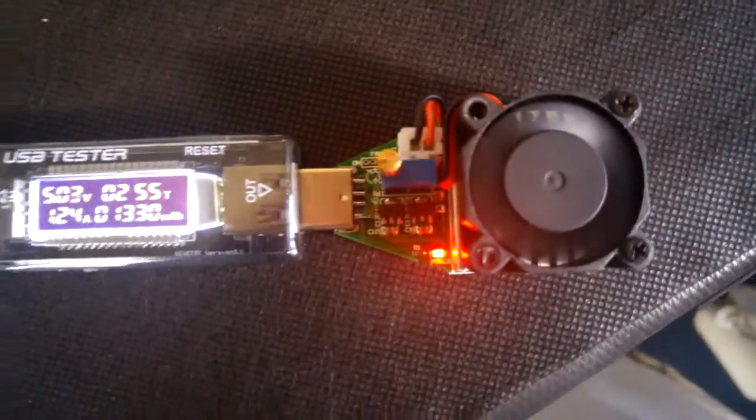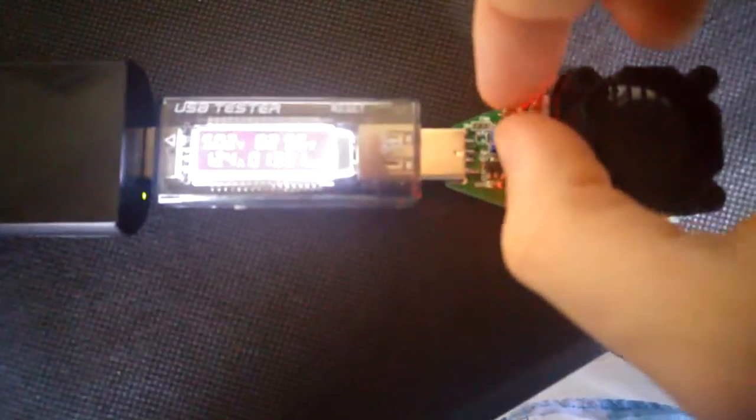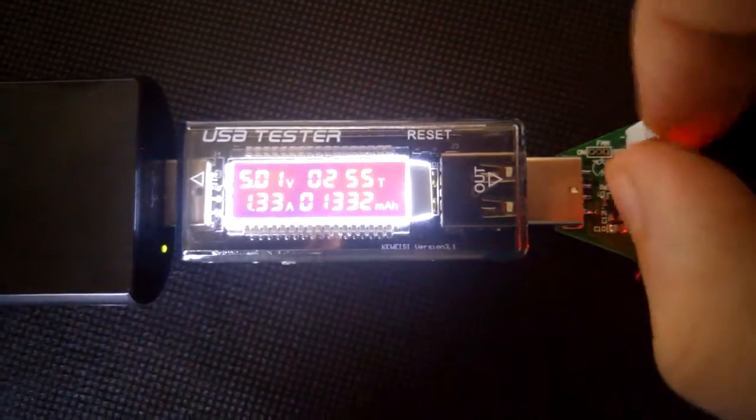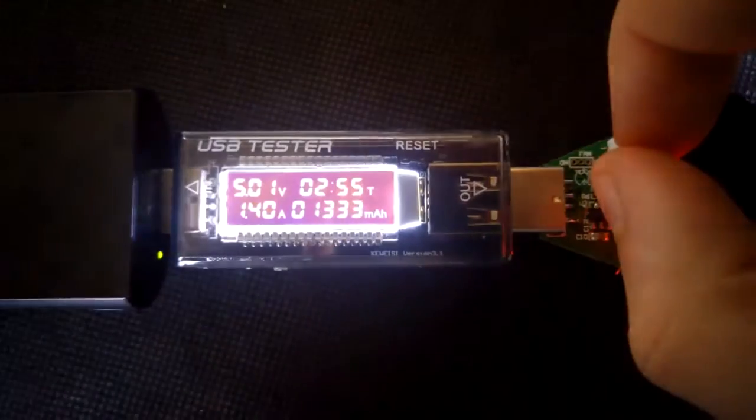Focus. There we go. Oops, the fan's just kicked in, as you can see. Just keeping it cool. Alright, we can see it's hitting 5 volts here. We're at 1.4 amps. The battery pack's actually getting a bit warm.